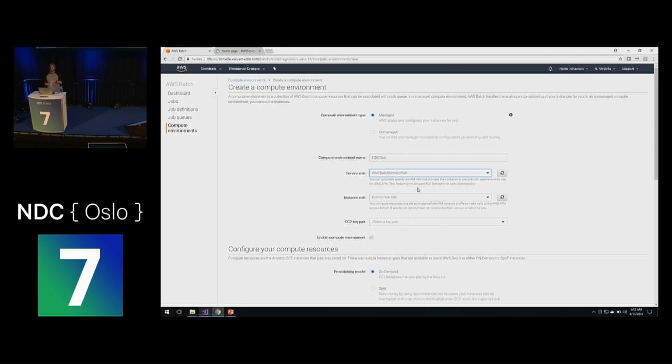And also, on those EC2 instances, there's going to be an agent which is going to reach out to write log files. It's going to reach down to pull down our Docker image from ECR. So that agent needs permission. And you do that by assigning an instance profile to your EC2 instances. And that's what this is here. So I'm going to set that to the default one that they'll create for us.